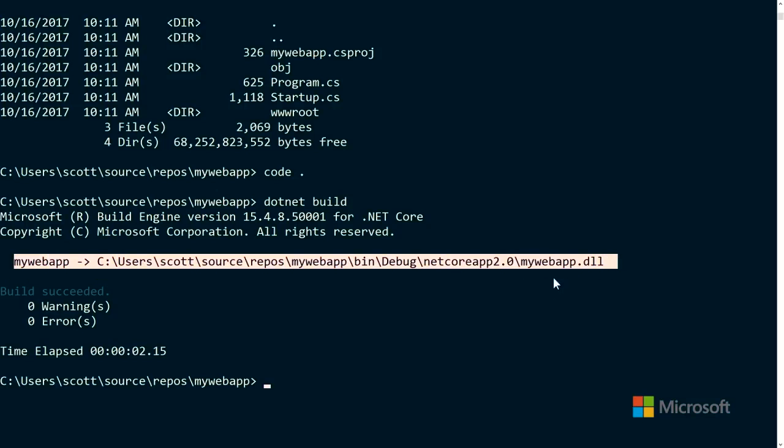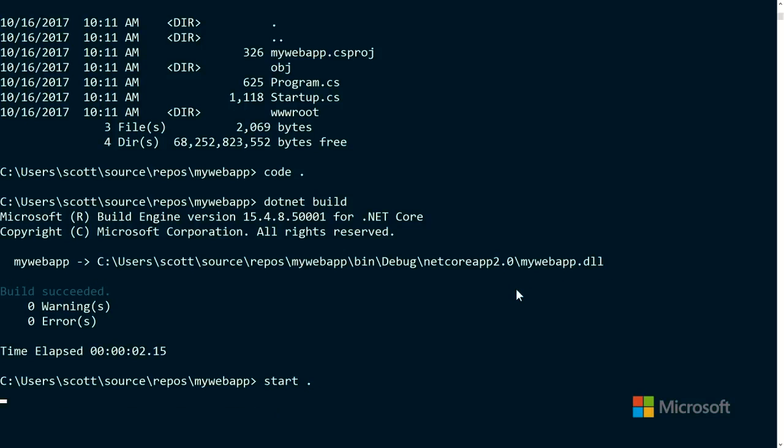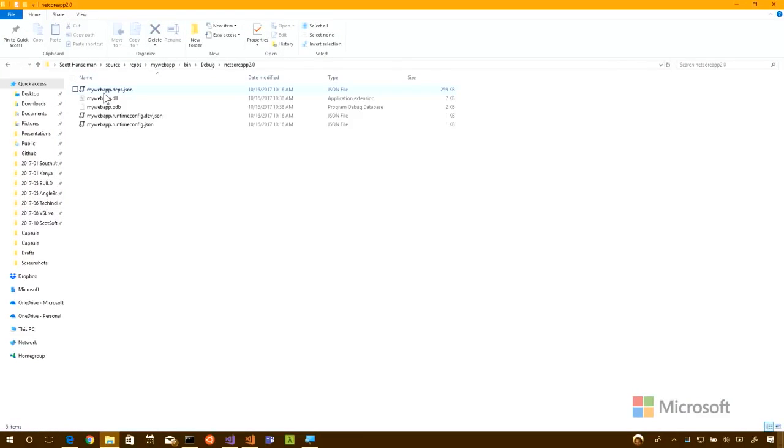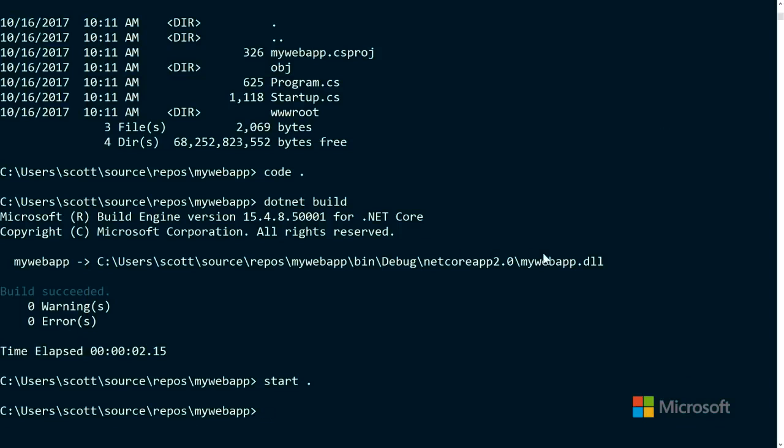So I have a question for you. If someone who's watching us right now is like, what is that DLL thing that he's talking about? Where can they learn more about that? Right, so that's called an assembly. It's a dynamic link library. If you want to learn about the details of how assemblies work and things like that, you can go and take a look at some of the intermediate sections in the docs.